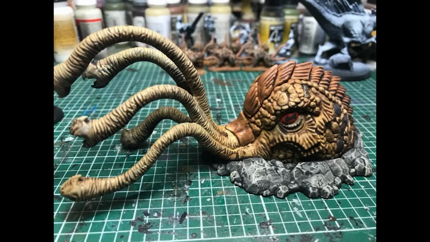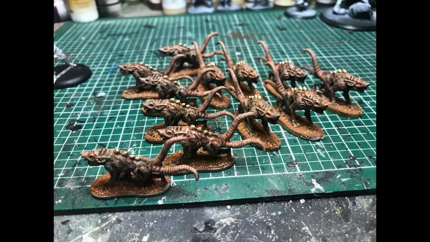He's also painted up a Kraken for Shadows of Brimstone. Again, more varied games, and I love that you guys are sharing all of this with us. And then he's also been working on some little rat hounds as well. I'm sorry, Roger, I don't know what they are, but they look so cool. I love all the post-apocalyptic feel games that are going around at the moment.